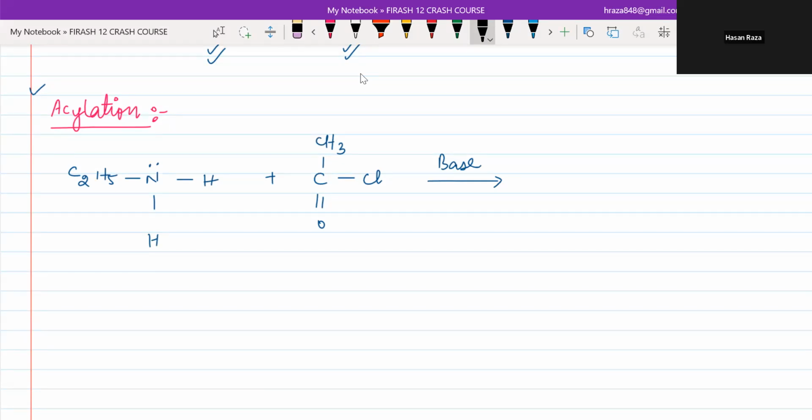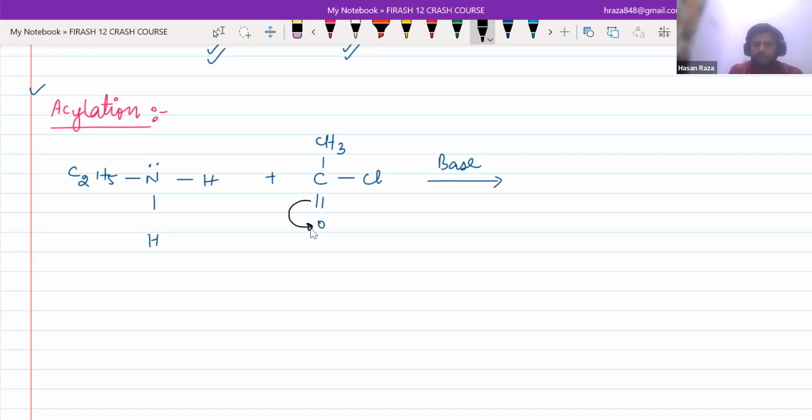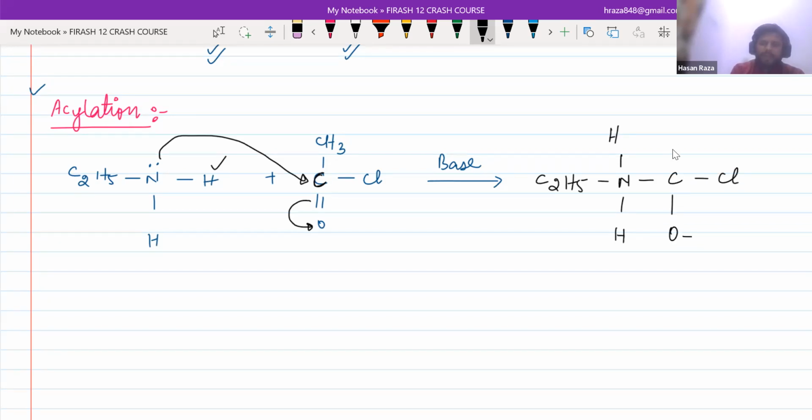So it's very easy. As you can see, oxygen is the more electronegative element, so it will withdraw electrons from carbon. So carbon will have a deficiency of electrons now, so this will directly attack here. Now see what we will get. C2H5 was connected with the nitrogen, and nitrogen already has two hydrogens that I'm going to write on top, and there was a nitrogen on the bottom. Now they will be directly connected in this way. Is that clear up to this?